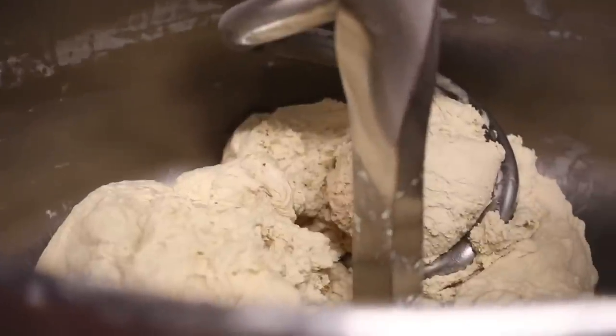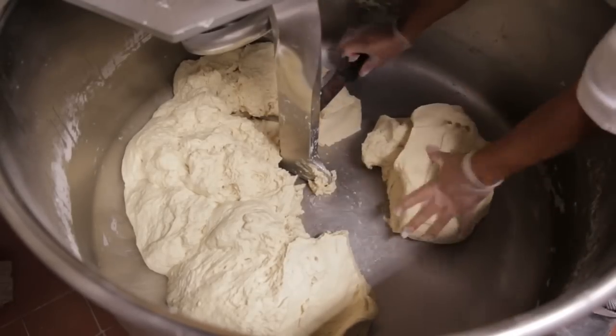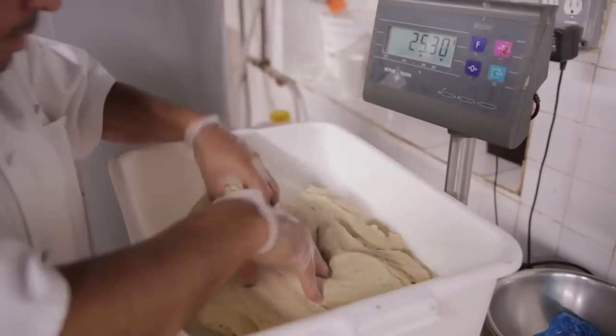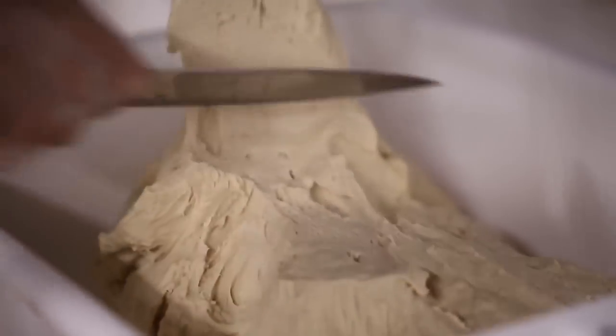After it's mixed, it's almost like working out, right? You've developed gluten, you need to rest. You need to rest in between sets. It's important for us to be very gentle with the dough. We cut the dough into 17-pound increments and let it rest in these buckets.